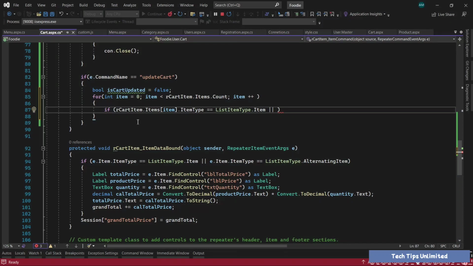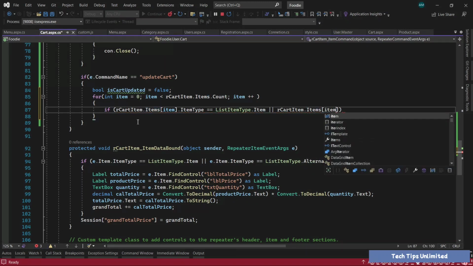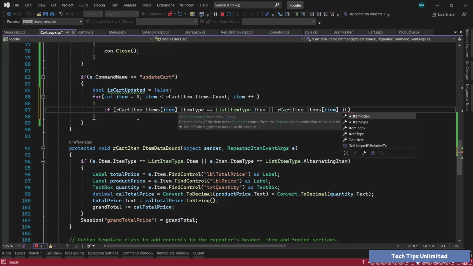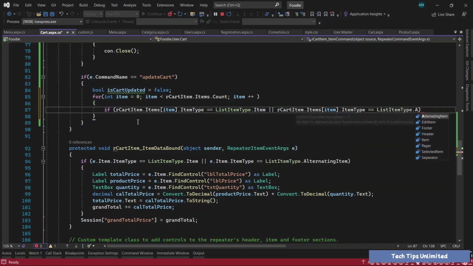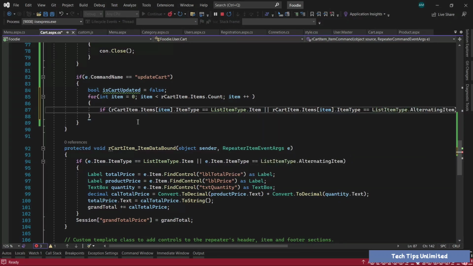Okay, then here our cart item dot item of type item dot item type, that is equal to list item type dot alternative item.